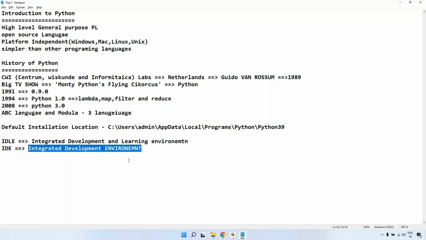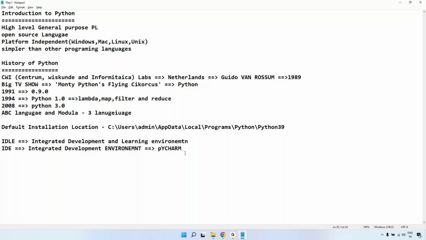This IDLE is only used for learning purposes. Other than that, it is not suitable for developing. So one of the most popular IDEs is PyCharm. PyCharm is the most popular IDE for Python development, Python programming.